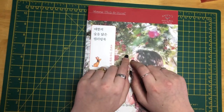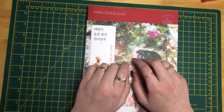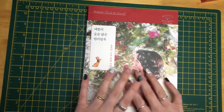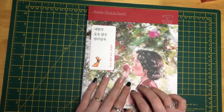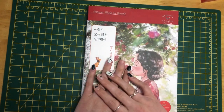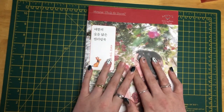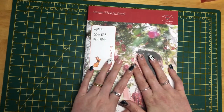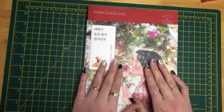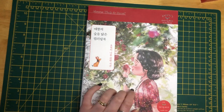That is all of my haul for January and February. I'm not sure whether I'll be doing many more of these — I plan to not buy as much and I'm very surprised by how much I've actually bought in the last couple of months. I also want to apologize for my nails — they are shellac and because we're in lockdown in the UK I haven't been able to get them removed. I've been trying to pick it off but some won't come off. Excuse the nails, but thank you very much for watching and I will be uploading a video again soon. Take care, everyone — bye bye!